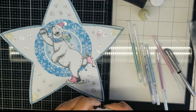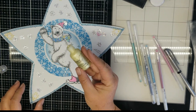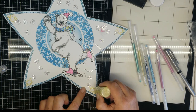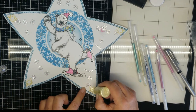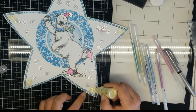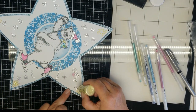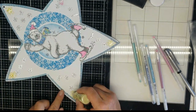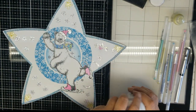Okay, and then we're going to lastly fill in our stars with the lemon chiffon. And do all the dots around it. Our little mess up here that I made.